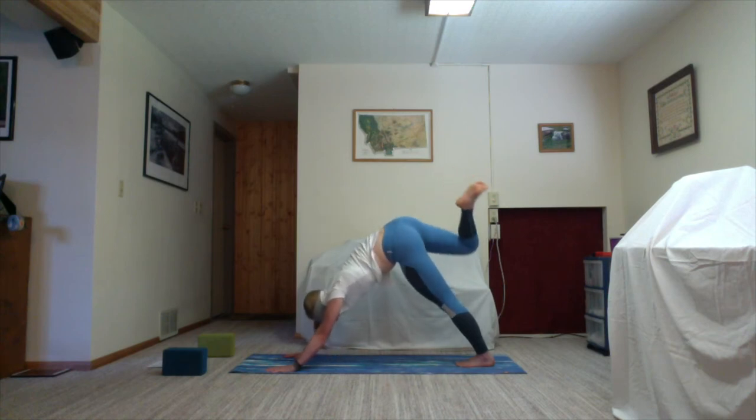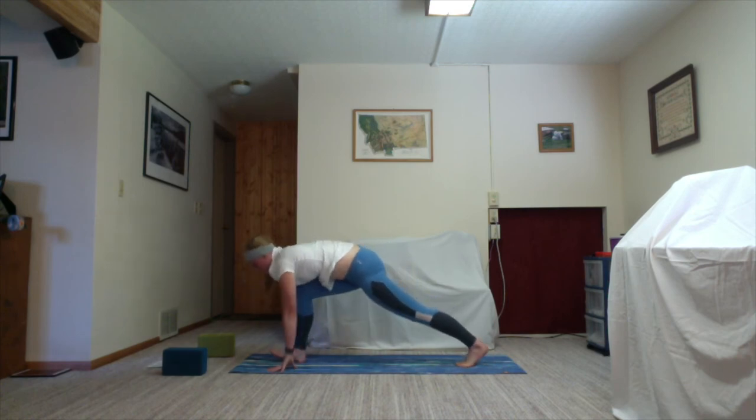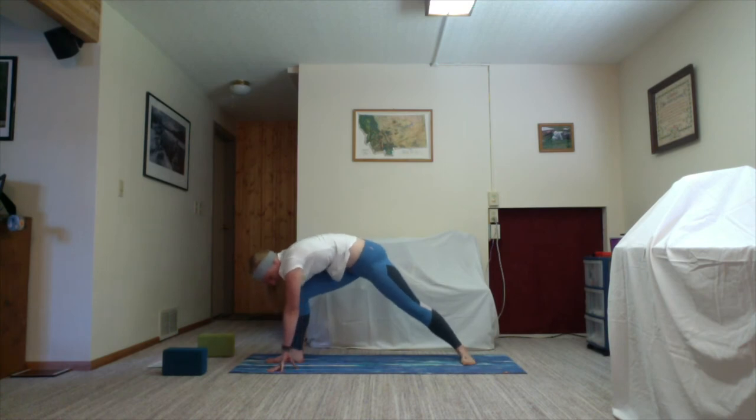And then stepping it all the way through. Exhale, shift forward into a plank. As you plant your right foot between your hands, dial your back heel back and down. Cartwheel your arms up, staying bent in the front leg, to Warrior Two. Virabhadrasana Two. Adjust as needed. And we'll hold here.